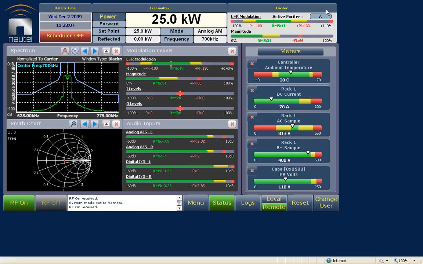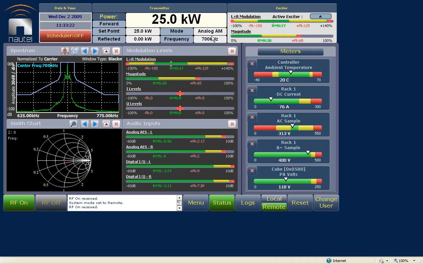There's our transmitter downstairs in the test lab. This is a 25 kilowatt transmitter? That's correct. Well, this is actually a 50 kilowatt transmitter, okay, running at 25. The test load that we're running into, the antenna simulator, is only capable of 25 kilowatts, and that's why we're operating at this power level.